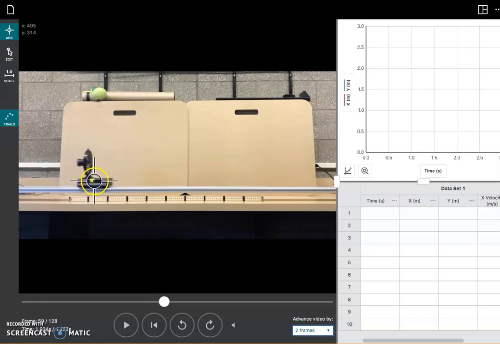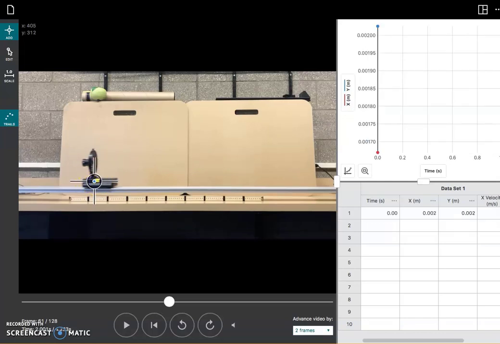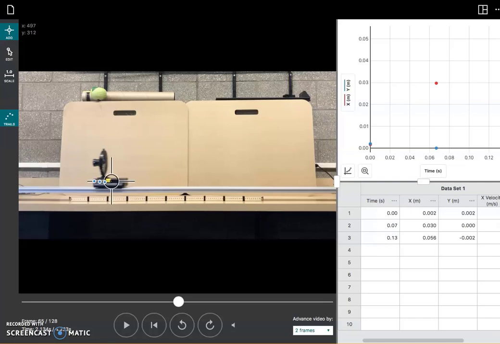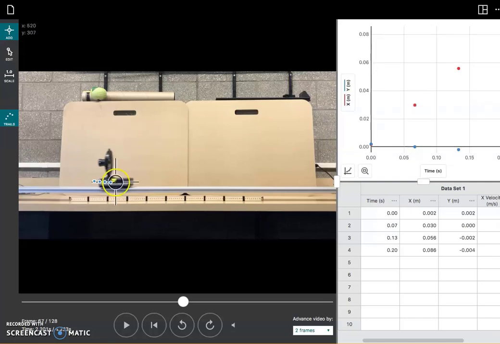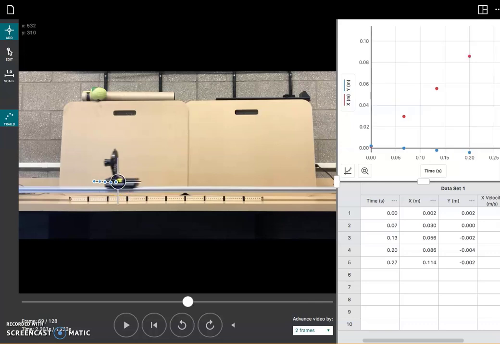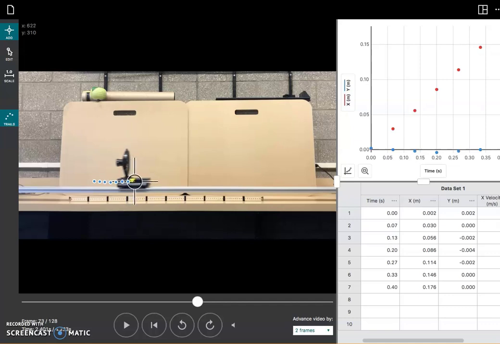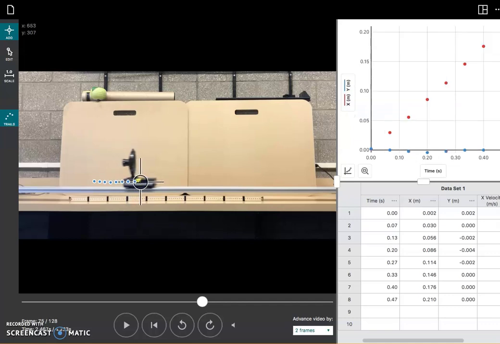So I'm going to go ahead and just click right here, and 1 data point will be added, and the car will jump forward 2/30ths of a second in time. So I line up again on the yellow tape, and I just keep lining up on that yellow tape, and every time I do that, the software records the position, how far away that data point is from the origin that we set earlier. And remember, it's recording it in both the X and Y dimensions.